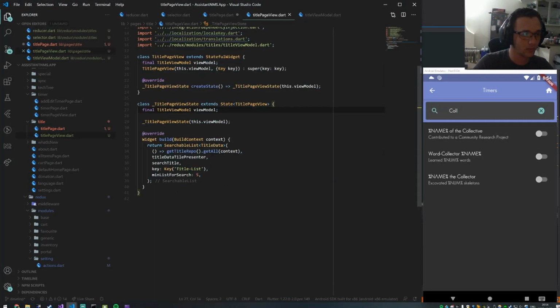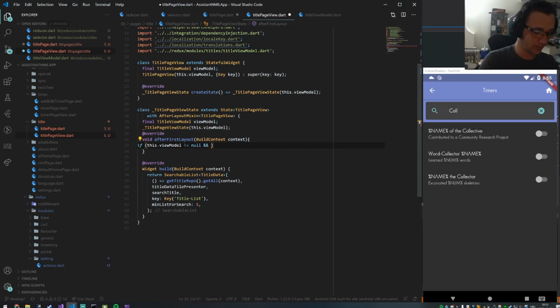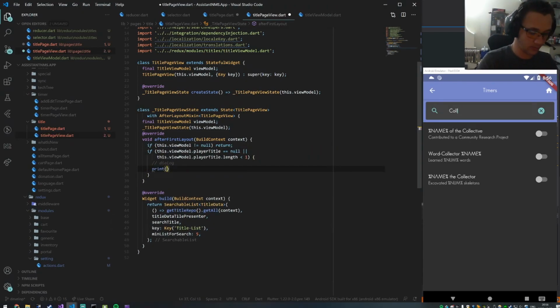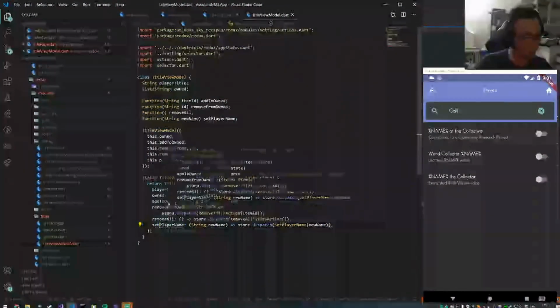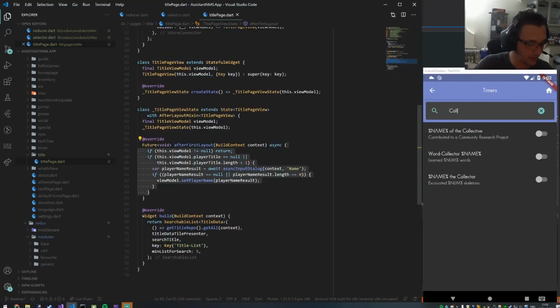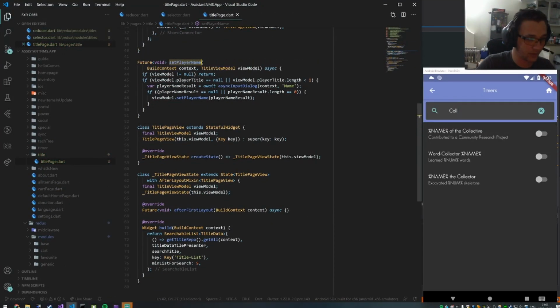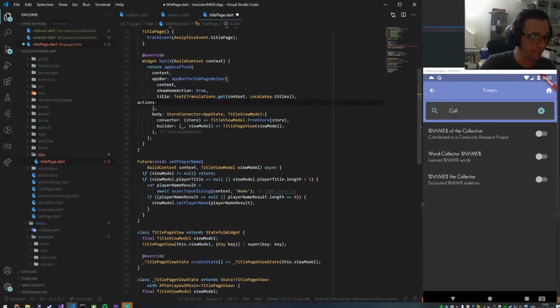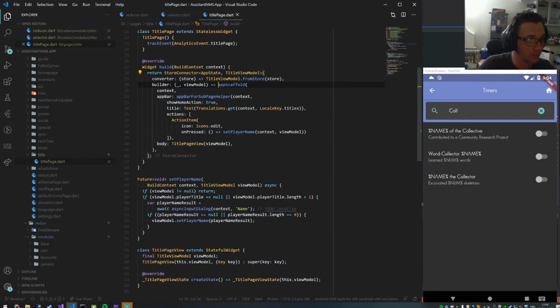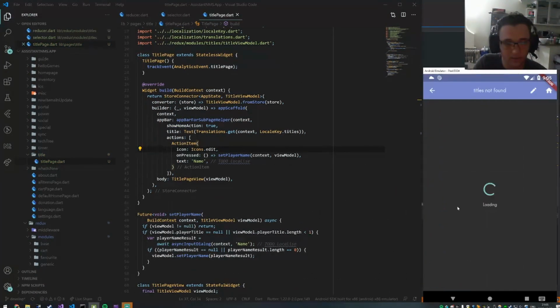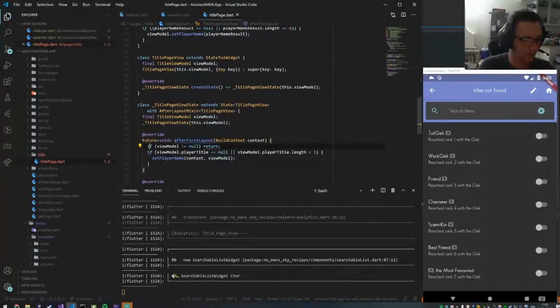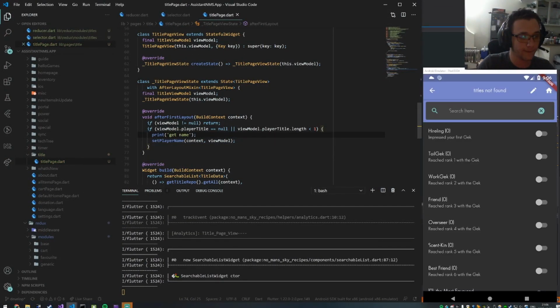The next feature I was working on was putting your player name in the title heading, and you can see on the screen there, if you look very carefully, there's a %name percentage in the title heading, and that's pretty much what's going to be replaced with your player name. So your player name needs to be saved to the device so that you don't have to enter it every single time you come to this page.